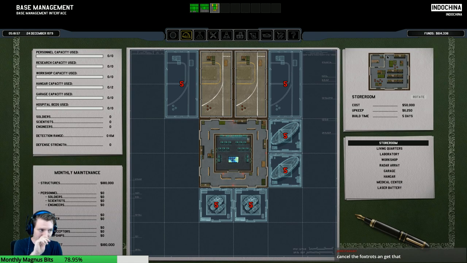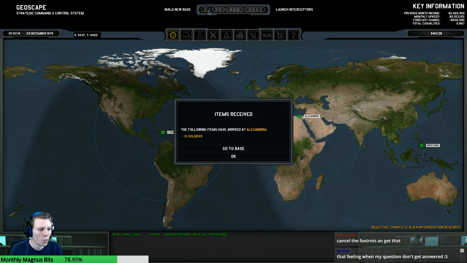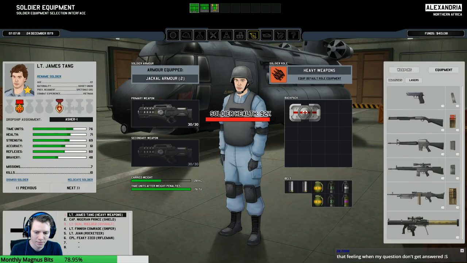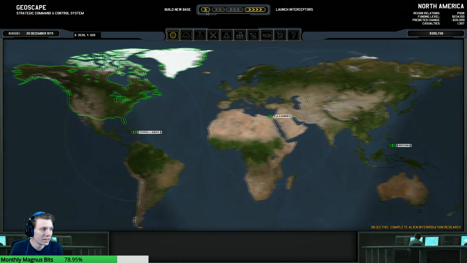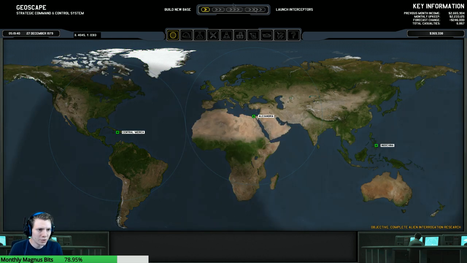But in the meantime, I am going to go ahead and buy two of these for Indochina, because it's going to be a while before the... what am I trying to say? It's going to be a while before the Corsairs are good to go. All right, rename soldier. There we are. I can't wait to get them up in the air. All right, those aircraft arrived in Indochina. Good. Hunter scout car is finished.